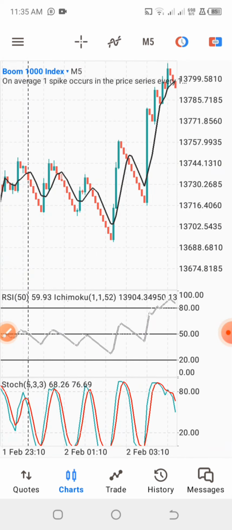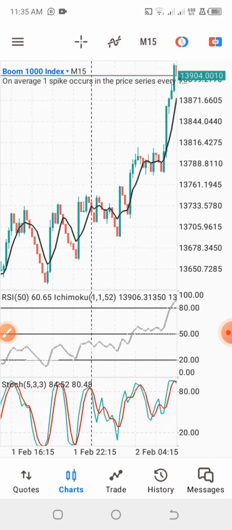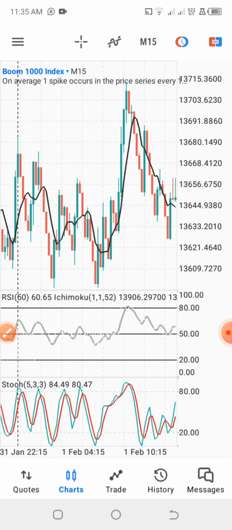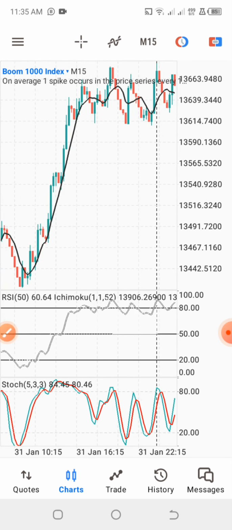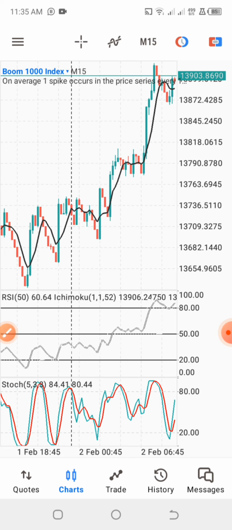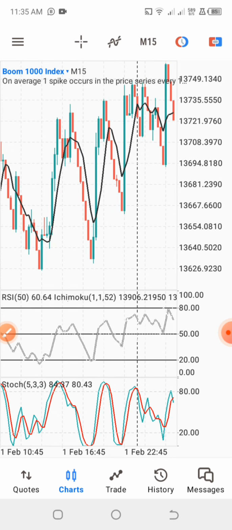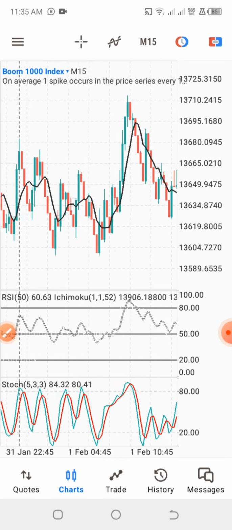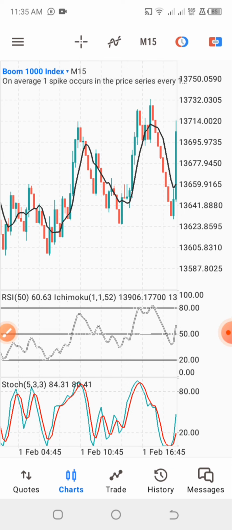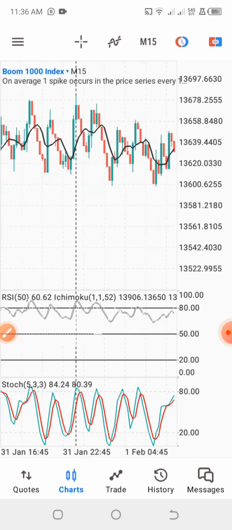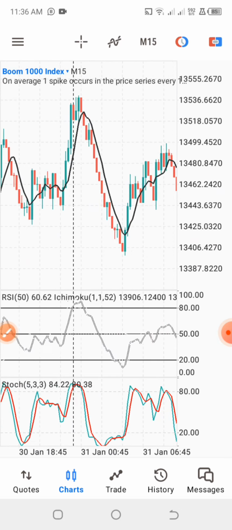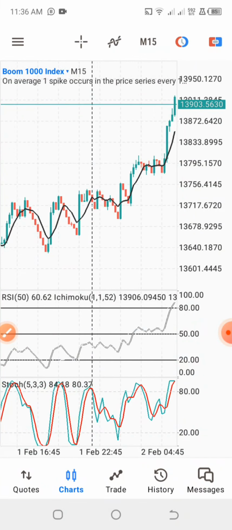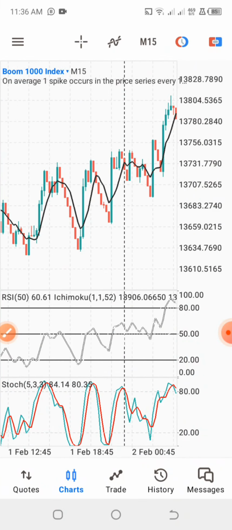But let me explain to you how you can make use of the strategy to catch spikes on the 15-minute time frame. To catch spikes on the 15-minute time frame with this strategy, sometimes you could see only one setup in a day, or two setups in a day. The setups don't always occur, so making use of the strategy to scalp is the better method. Now I want to use one setup as an example for you guys.